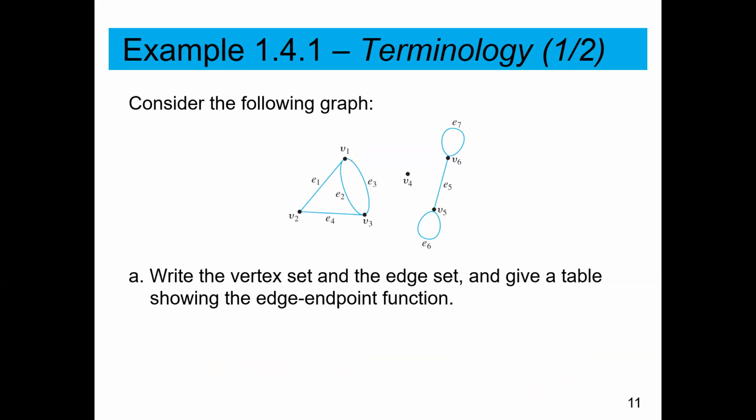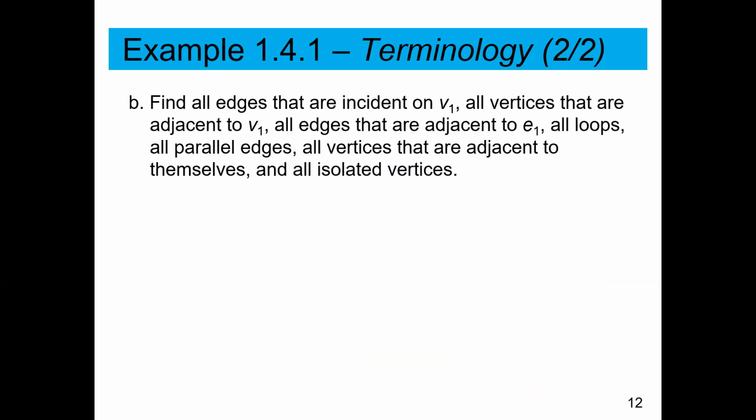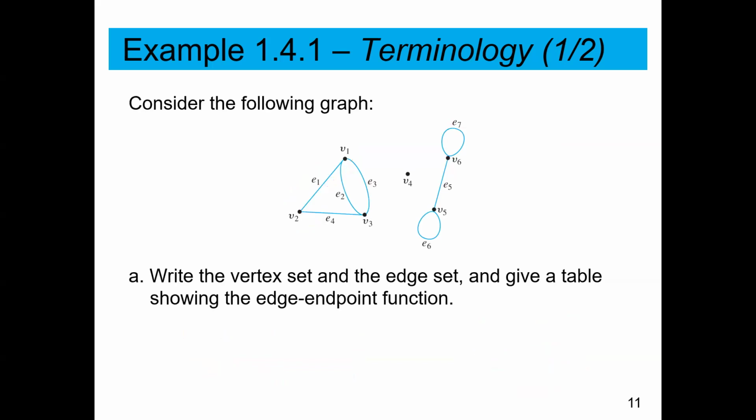All right. So that table, another way to look at it would be this thing right here. I'm going to give you one more question. Find all the edges that are incident to V1. Okay, let's come back to the graph so you can see that. What edges are incident to V1? In other words, what edges are attached to V1? Well, there's E1, E2, and E3. So that is the answer to that question.